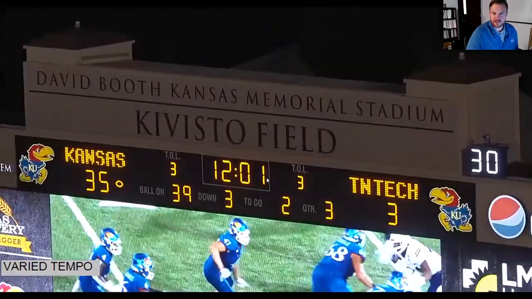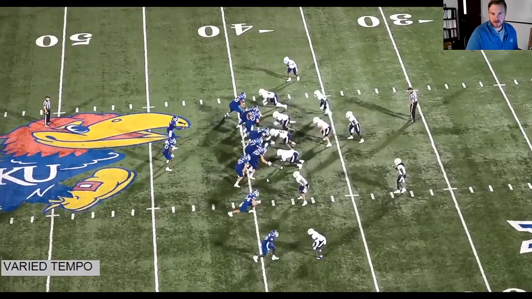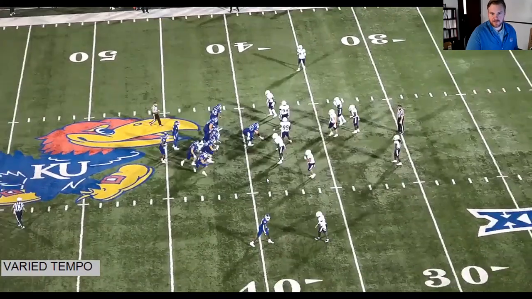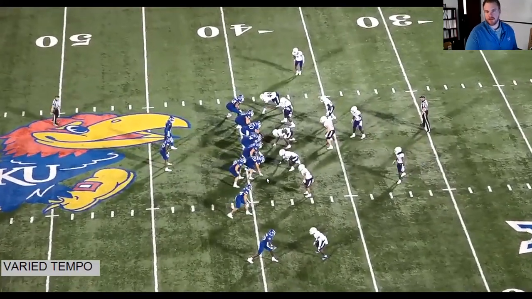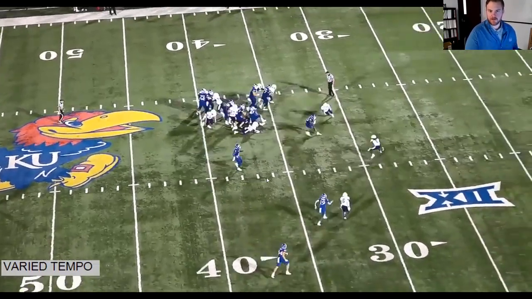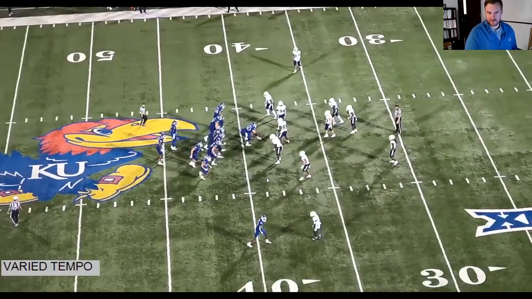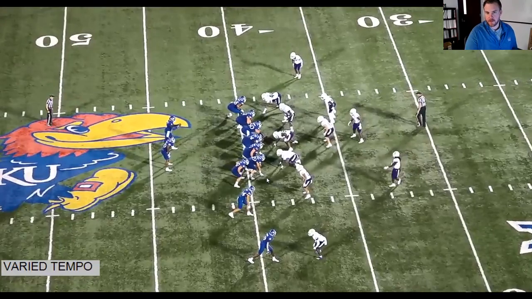Okay, and then another varied tempo. Now you have a sugar huddle into an unbalanced formation, okay? Again, just showing those guys different stimulus. And again, this is another great way to simulate tempo without actually having to play fast all the time, because that defense is still going to get the same stimulus as if this was a one-word tempo and you lined up that way.